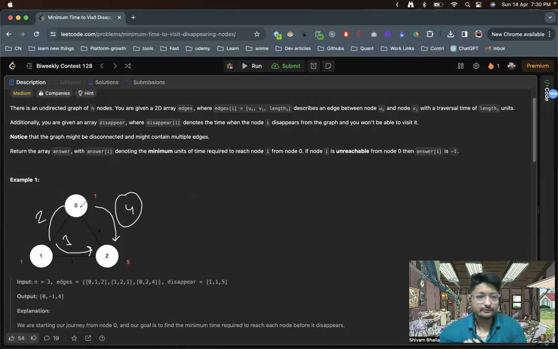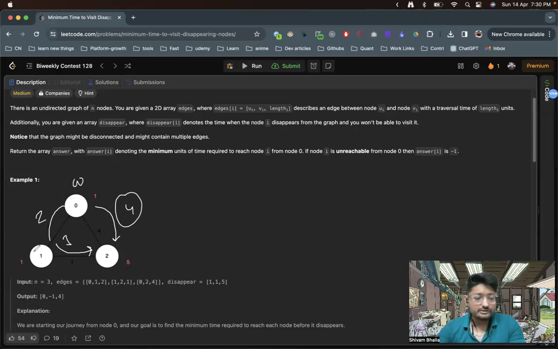But it's pretty simple. From every node, let's say you try to reach any node, and to reach a particular node it will take, let's say, W amount of time. Then to reach all the adjacent nodes, you will just do a for loop and try to find out the minimum time to reach all the adjacent nodes. To find that, you will use a set to find out the minimum time it will take to reach the adjacent nodes, and then you will just try to add them and go to the very closest.